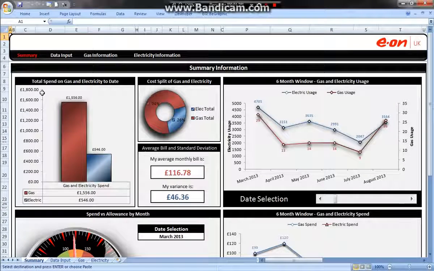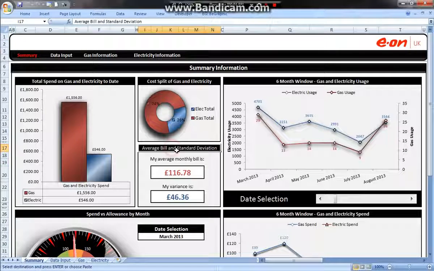This first one is total spend on gas and electricity to date, a very simple bar chart, just given as a sum. Completely self-updating. You never have to touch this. If you start to add information, it will constantly add it all up, which is pretty useful. And we've got a cost split of gas and electricity here in a percentage. So we've spent this much on gas, this much on electricity in terms of percentages.